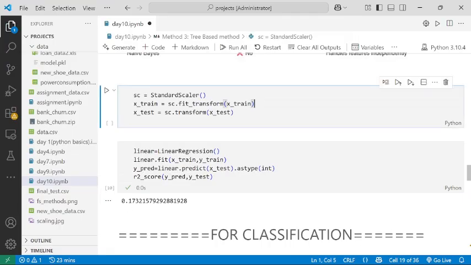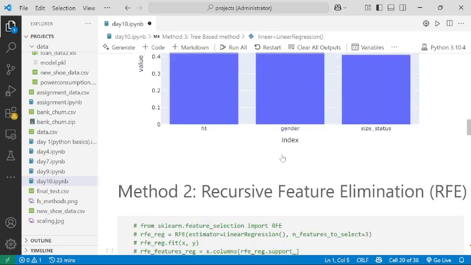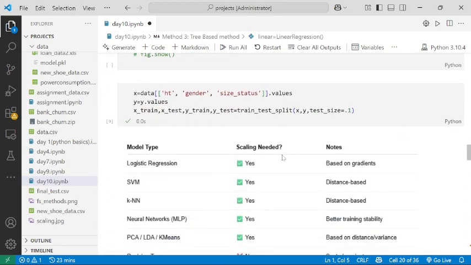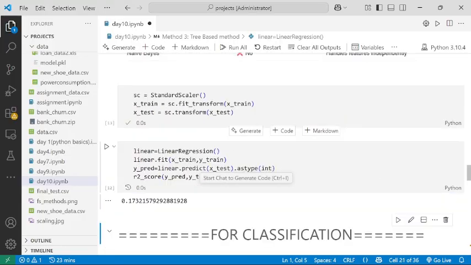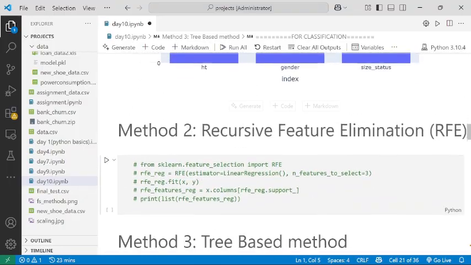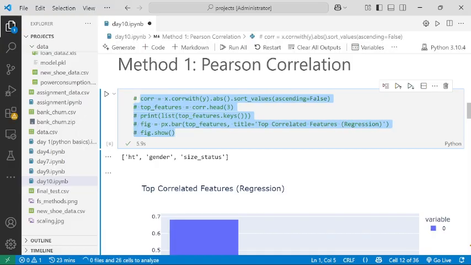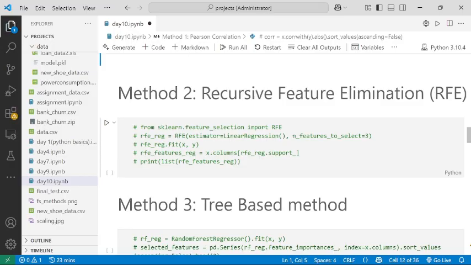Now, without feature scaling, let's scale the data and then run it. It's still showing the same thing. Let me use a different technique, since this first one is not giving me what I really want. I want to see a change in the performance. Let me use the second one.